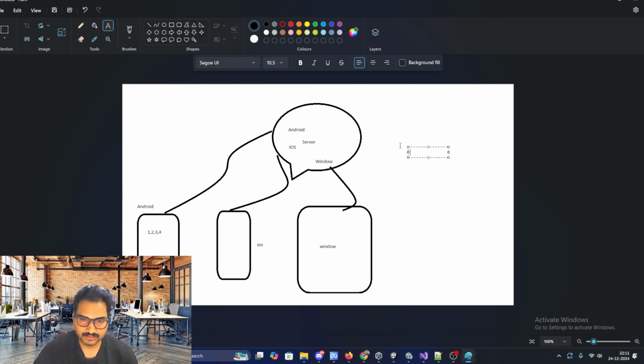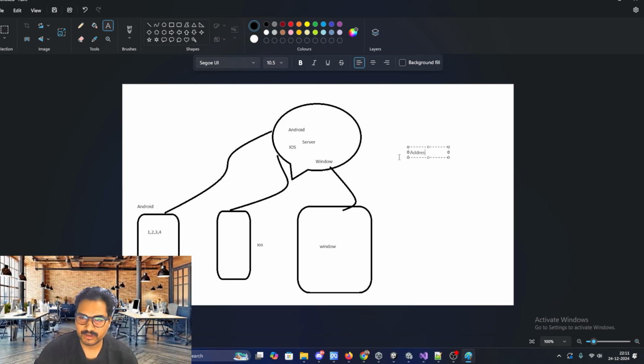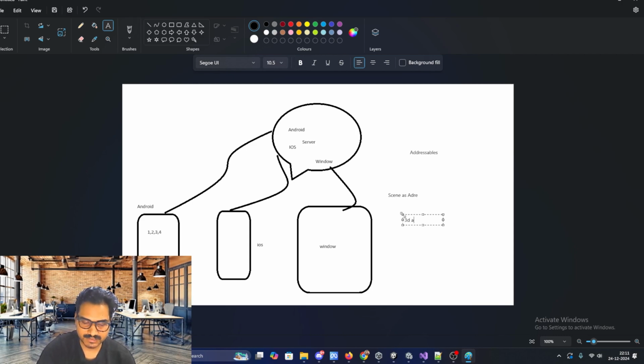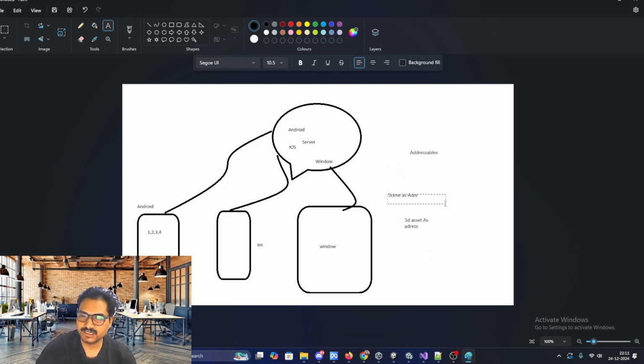You can make a scene an addressable, or you can make a 3D asset, it might be your prefab, an addressable. In my last series I shared how you can do the scene as an addressable.